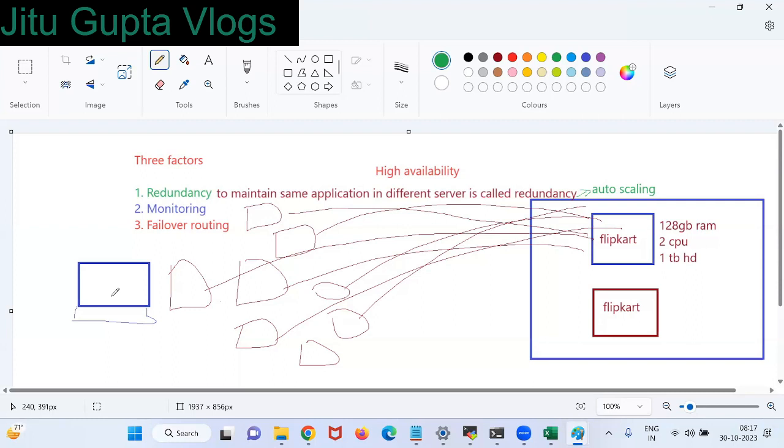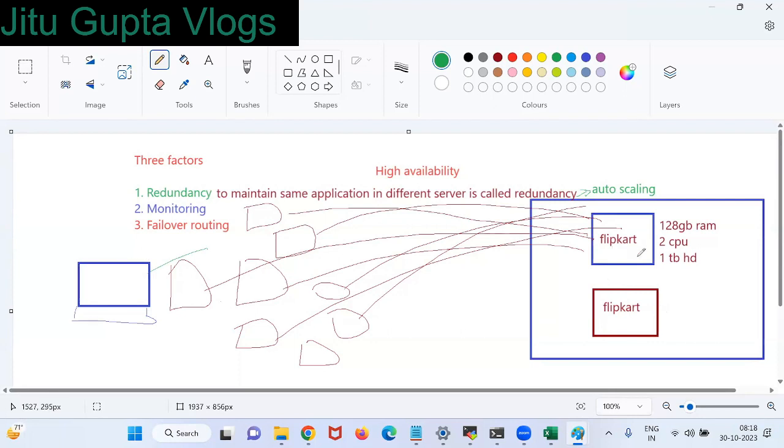But here the drawback, not drawback, the good thing is, one server has one IP. IP is a unique identifier. If I configure my domain name with my IP, I'm able to configure only one IP to one domain name. But here a second server also will come, right? The second server's IP cannot be configured with the same domain name. Here the domain name should change.